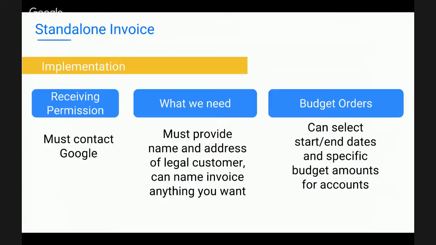So getting it set up, you have to talk to us. So go ahead and reach out to your sales team or give our support team a call, a chat, or an email, and we can go ahead and put an account on invoicing for you if you've already been approved for it on Google's end.